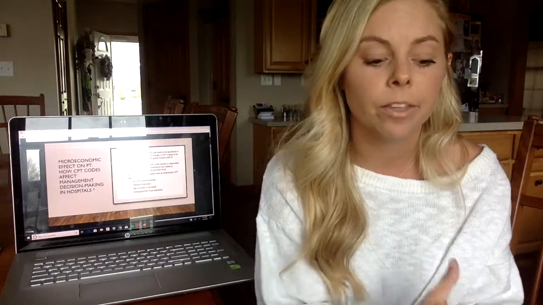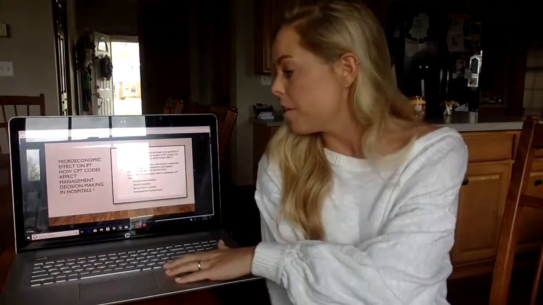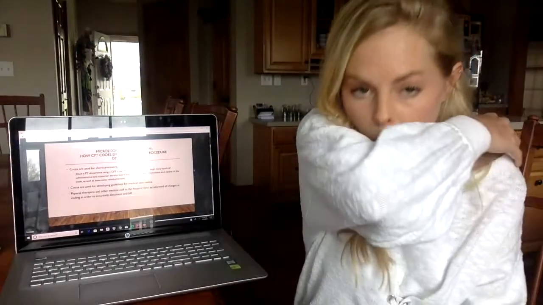At a macroeconomic level as well, these codes can affect management decision-making in hospitals specifically. The hospital needs to ensure that there is somebody on their staff that's staying updated on changes in CPT codes at the national level, and then be able to relay these changes to the staff. The hospital also needs to make sure that there's a staff member that's regularly looking at documentation and coding to make sure that the staff is doing it right, to avoid being accused of fraud or abuse at a higher level. So it's really important that a PT understands these things so that they don't actually risk their career for fraud and abuse, and they know that they're documenting correctly.